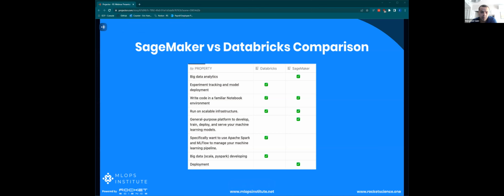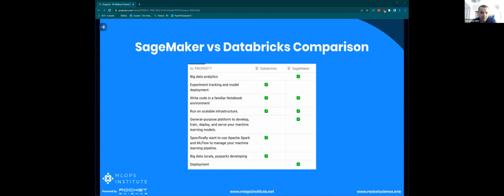You can write code in both in a familiar notebook environment. SageMaker integrated the notebooks within an IDE similar to VS Code, and Databricks is more purely notebook based in a certain way for development on the platform.